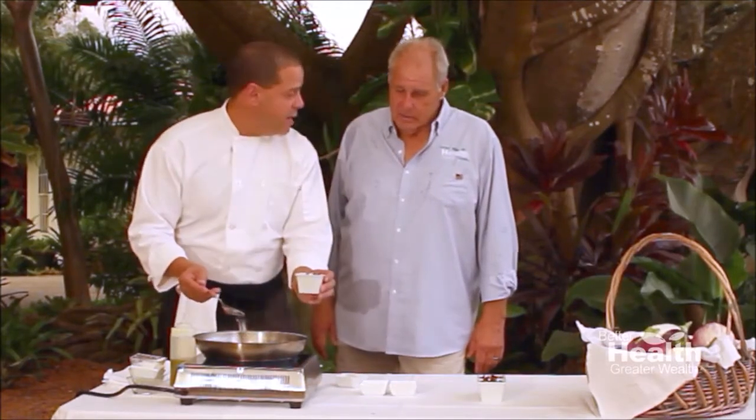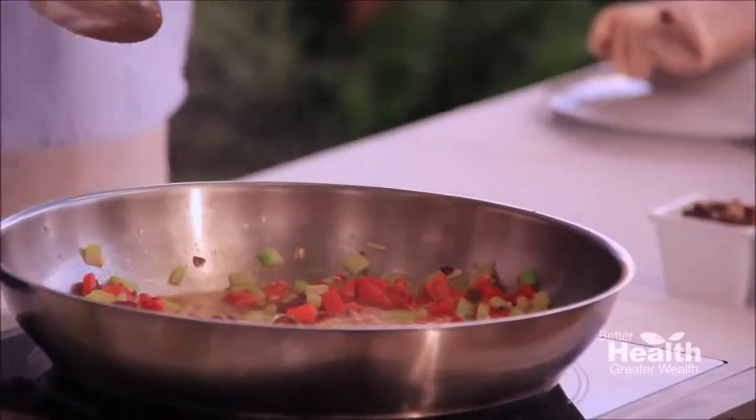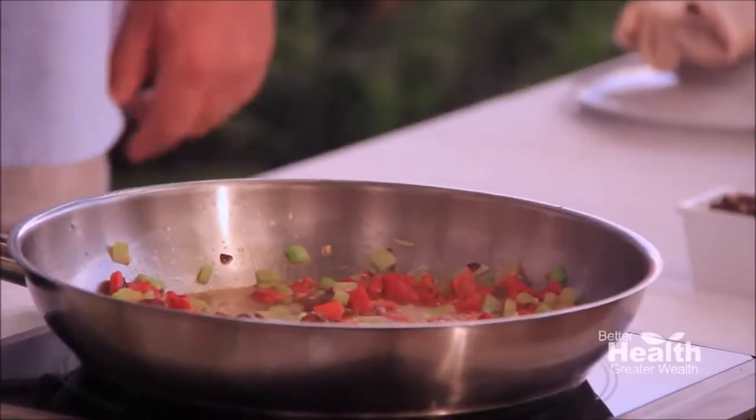All right. And then we start adding our diced roasted eggplant. Roasted eggplant, simple, salt and pepper and olive oil in the oven. Directly from the organic garden. Directly from our organic garden.